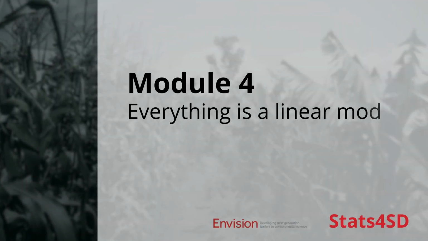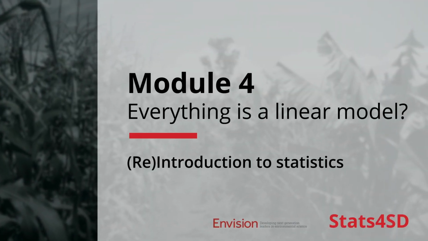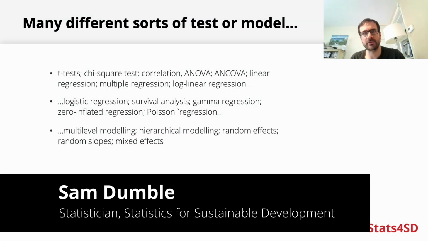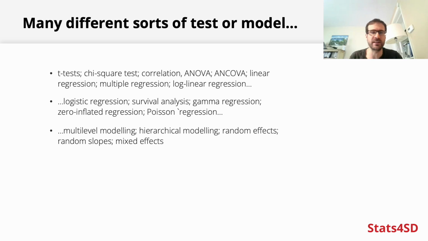In this video, we're going to talk a little bit about linear modeling and specifically general linear modeling, with emphasis on the word general. When you first come across statistics, you're often bombarded with a seemingly overwhelming number of different sorts of tests and different sorts of model that exist. And you're often taught in a way that really emphasizes the difference between some of these methods when you're taught about t-tests and chi-square tests and analysis of variance and linear regression and logistic regression and multi-level modeling and so on and so on and so on.